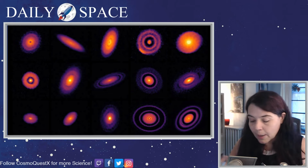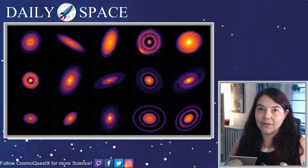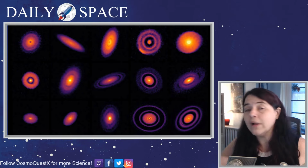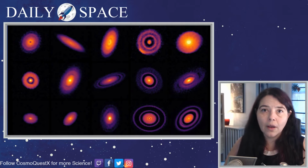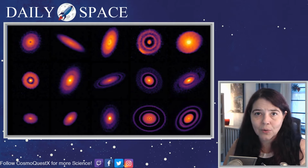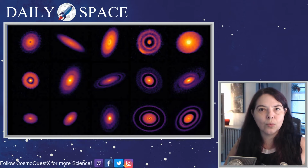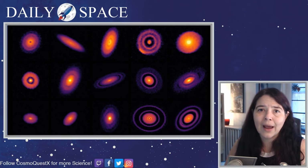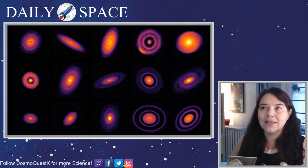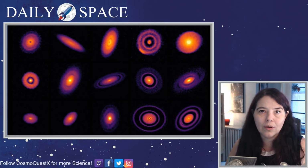When you look for the age of the system based on the star, you're seeing gaps that don't match the age of the star. So this tells us that either we totally don't understand the time scales at which things happen, or we totally don't understand what size objects are required to create different sized gaps, or, and here's where Occam's razor comes in, and the simplest solution is often the one that proves true, we don't understand gaps. And this is where you can start imagining, well, maybe some of these rings are caused by different resonant patterns in the material, where maybe there's something out there at a different distance that is driving these gaps. We don't know. And maybe there's just something that allows these gaps to just happen, and we don't know.